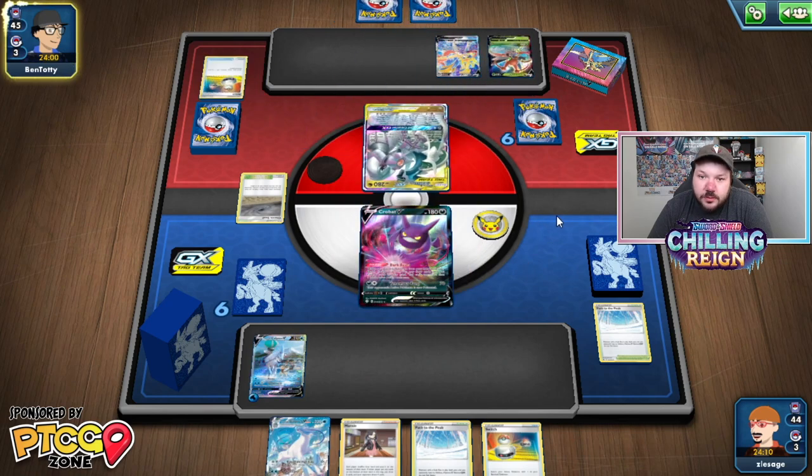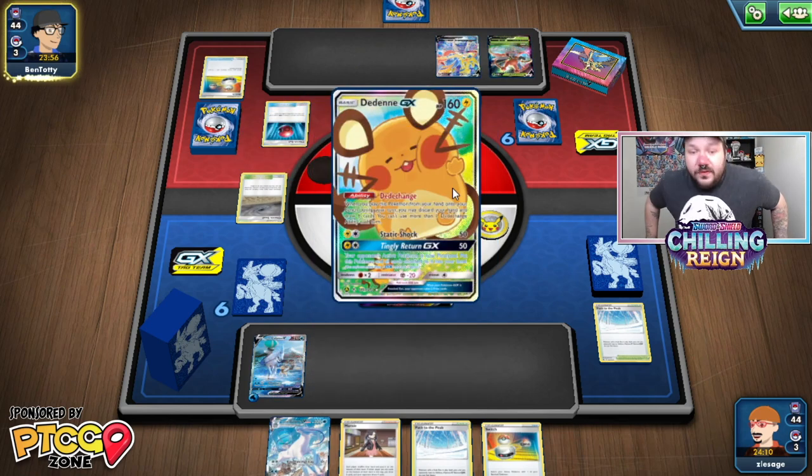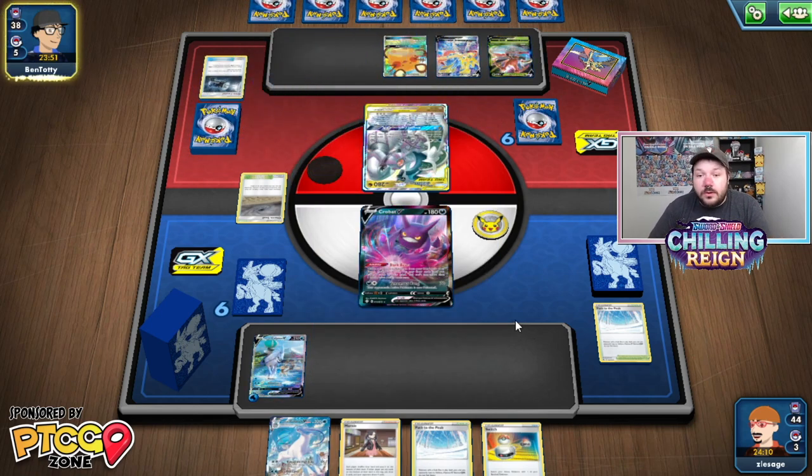Switch in. This looks like a very good hand for them. Honestly, the Chaotic Spells is what's really going to hurt this deck. So I'd like to add a Marshadow in there. I'd like to add in a few things. Lots of cool things that I think we could add into this deck.